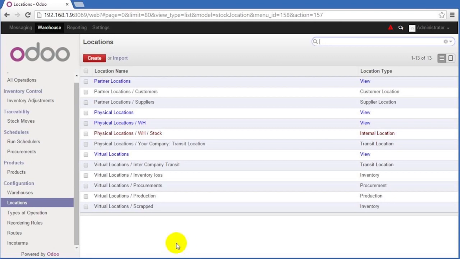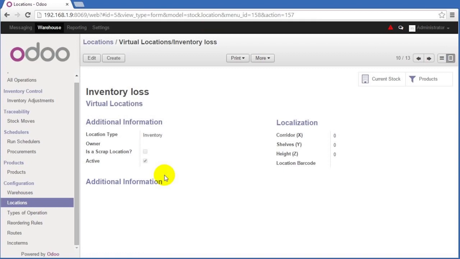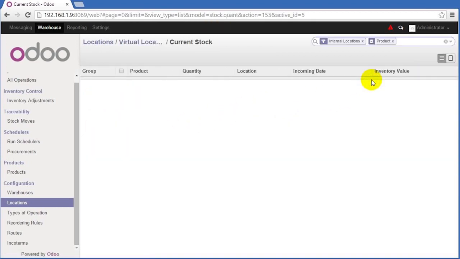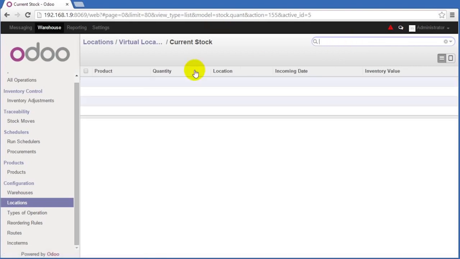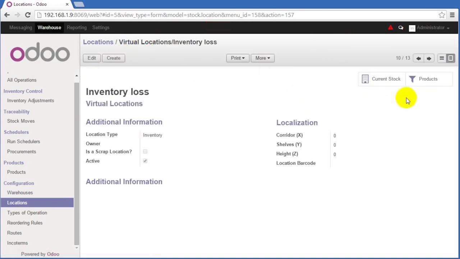But you'll notice that we have an inventory loss location, and this is where that is actually defined, that when we brought our on-hand inventory in, we updated inventory. We can click on that, and we can click current stock, and you'll notice that when I click current stock, it came up empty.